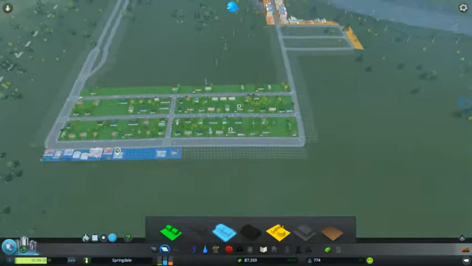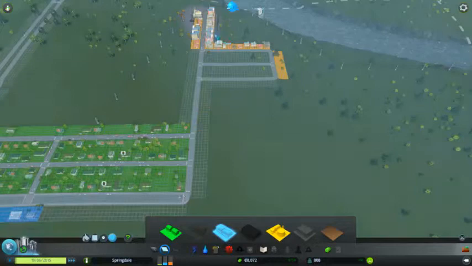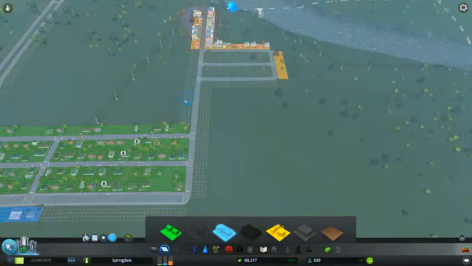I'll end up connecting, I'll probably put a fire station, police station stuff right in here, commercial all the way up to this point, and try to connect the industrial with my commercial slash residential. I'll try to connect that through just plain buildings, just plot buildings like the fire station and stuff like that.